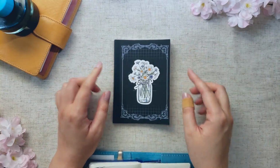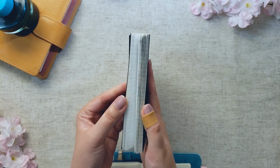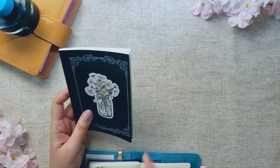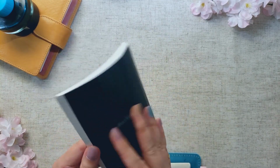First off, I have my A6 Tomoe River notebook, and I completely finished this. I filled up all of the pages. Maybe not all the way, but every page does have writing in it. I do have the last entry in here.